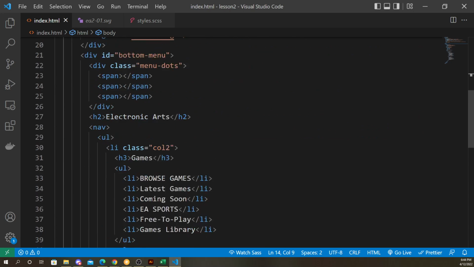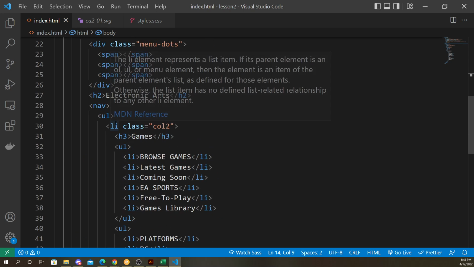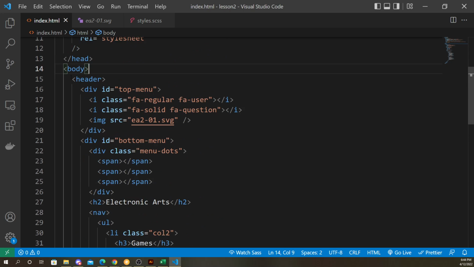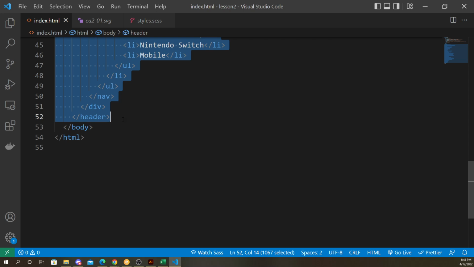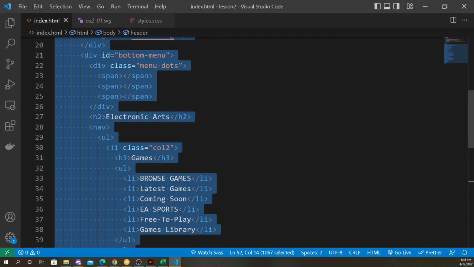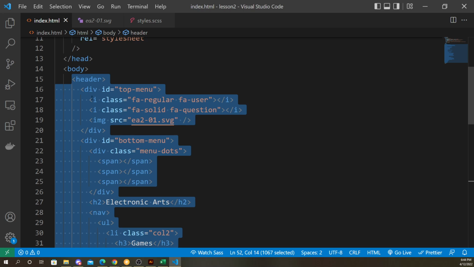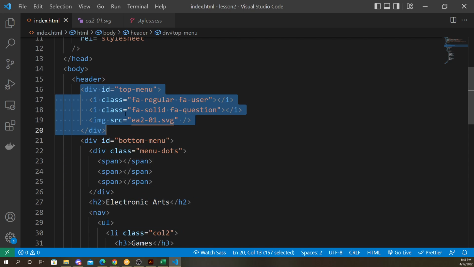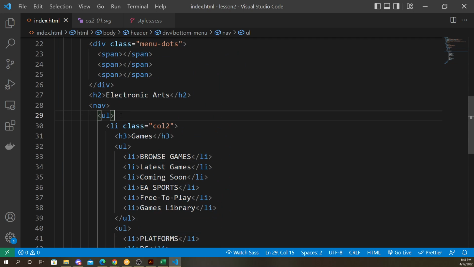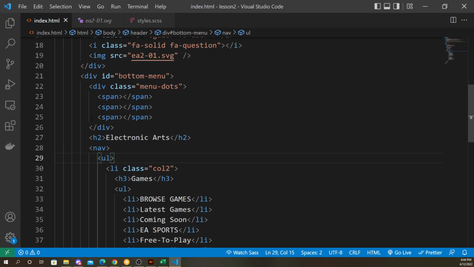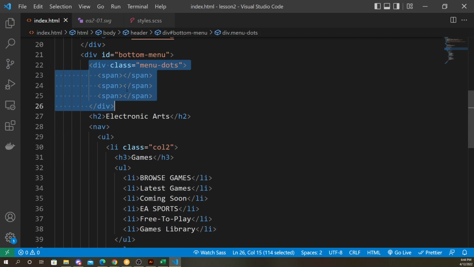So this is what we have so far. As far as the HTML, we've got a header so far, just a header, and inside the header we've got a top menu, a bottom menu, and the bottom menu has the three dots that we're going to be clicking on to open up another type of menu.